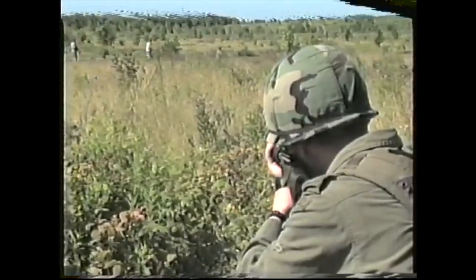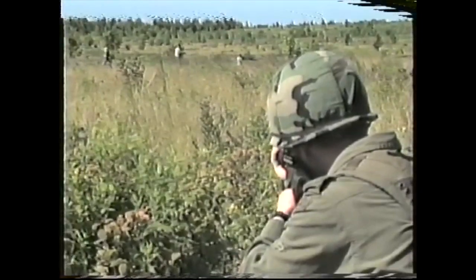The amount of lead necessary will depend on the speed, range, and direction of movement. A running man will require more lead than a man walking.